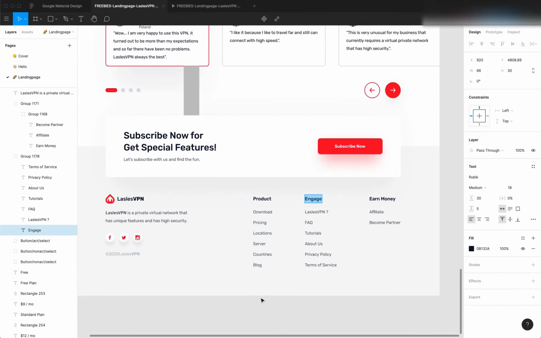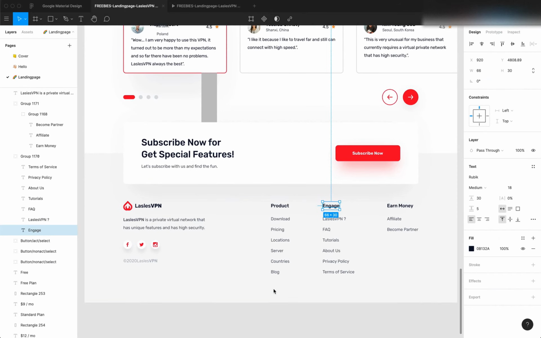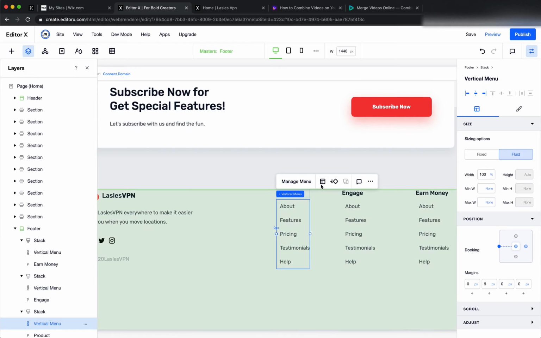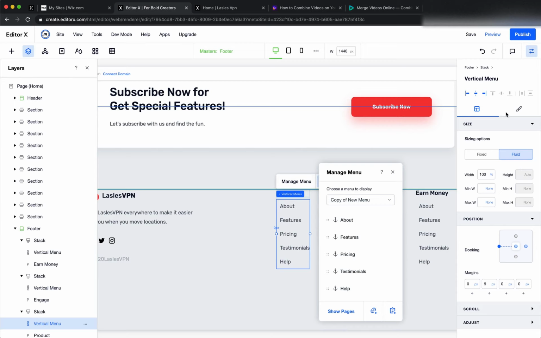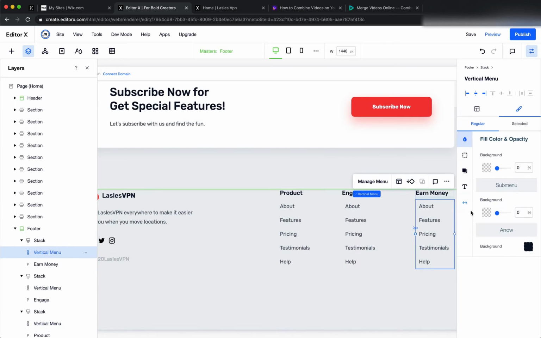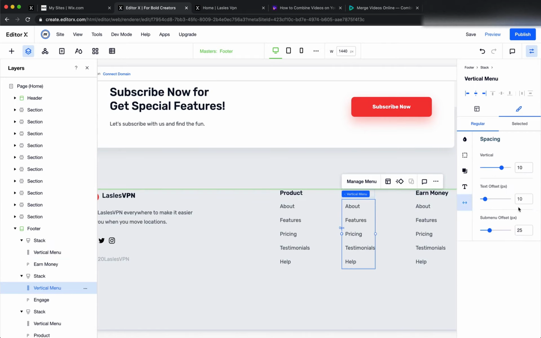All right, so now, you can see that this one is a little bit off, so let's remove the offness from here. Spacing, vertical 0, oh sorry, this one 0, this one spacing 0, spacing 0.